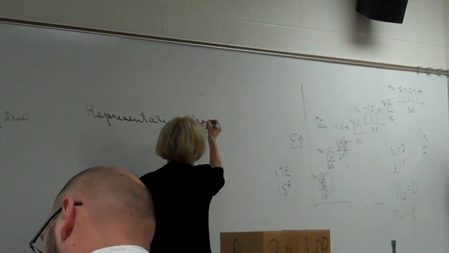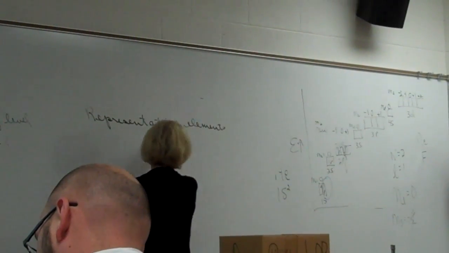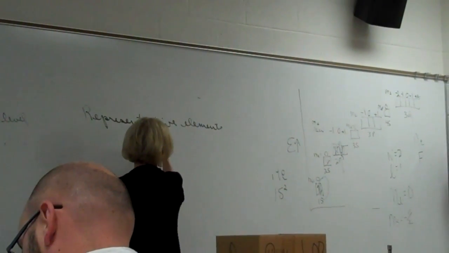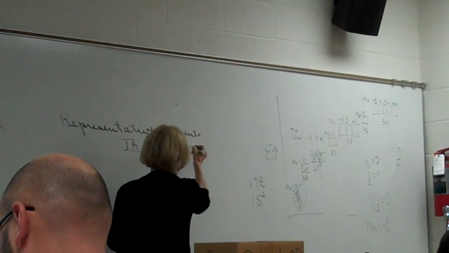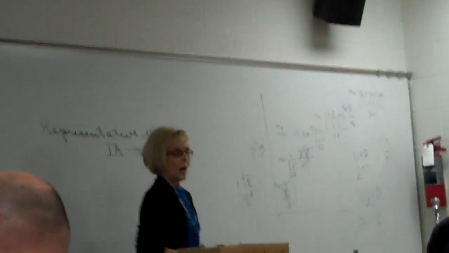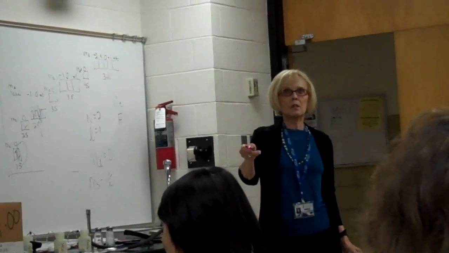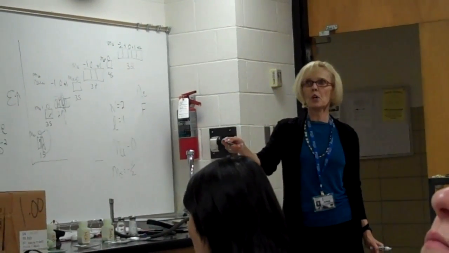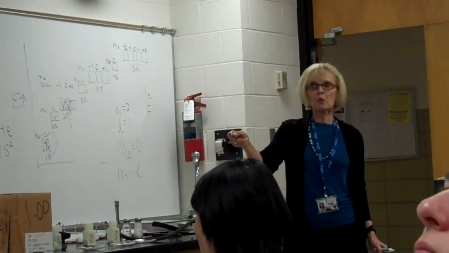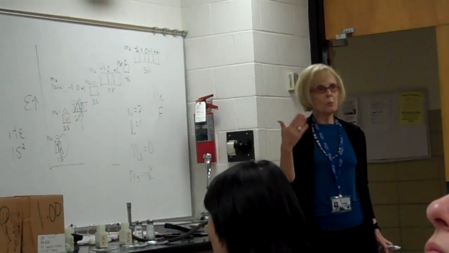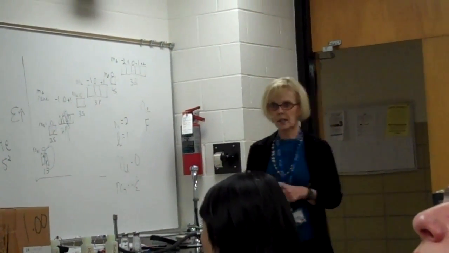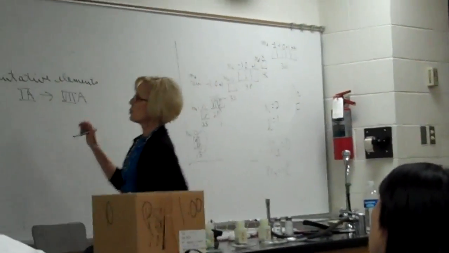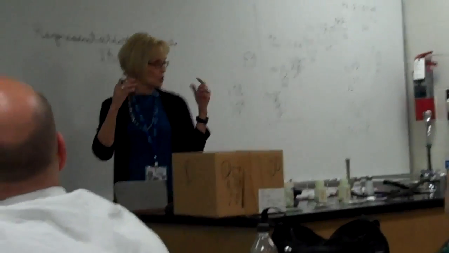Representative elements. And this is the 1A through 7A family. And they're called representatives, and they're the ones that we work with the most. Here's 1A, 2A, and then remember we jump over here, and it's up through 7A. We call them representatives, and they're very, very predictable. You know, we know how many electrons they gain or lose. So those are representatives, just another big cluster here.